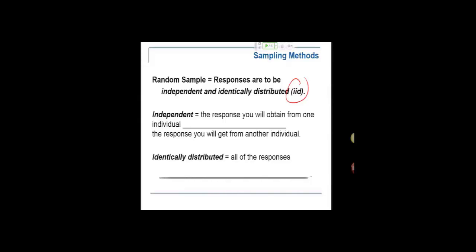Random sample, mathematically, means IID. It means those observations you've got there are independent of each other and identically distributed, IID. The independence kind of makes sense. The answer you get from the first person you select in your survey, their answer should not influence what answer you'll get for the next person that you select, or any other person. So independent just means those responses you're going to get from one individual don't influence responses you get from anyone else.